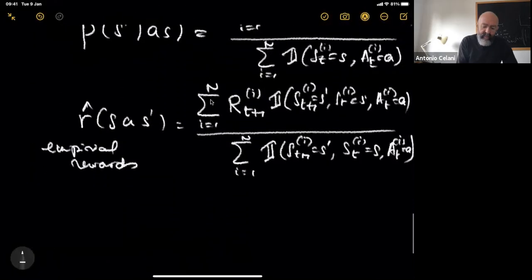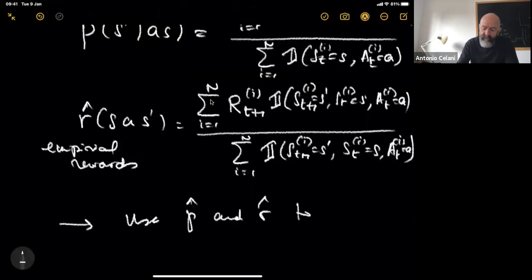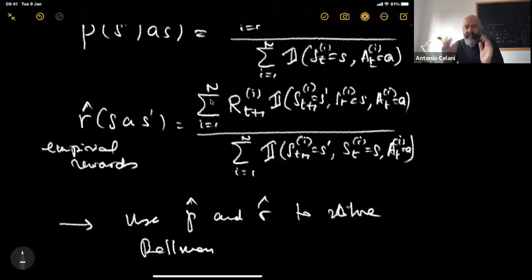And now with this, we can use this to solve the Bellman equation. So is the path clear? It makes sense. It's what you actually do lots of times in physics. You collect data with an experiment, then you build up a model according to that experiment, and then you ask questions: what can be improved about the system? How do I optimize the functioning of my engine, for instance? I collect data, I construct a model of what is happening, and I use this model to infer how to improve the performance of my engine. So it makes perfect sense.